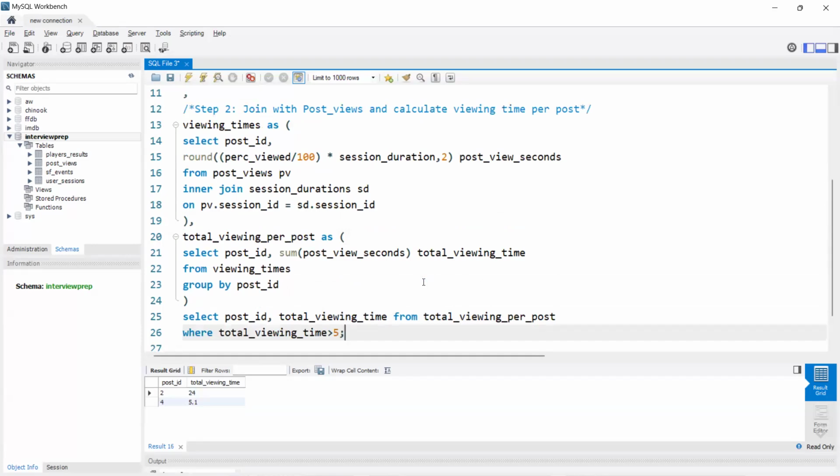Right? More than 5. So 3 also did not come because 3 had exactly 5. I'm saying more than 5, so 3 will be going off. So this will be the answer. These are the posts which are above 5 seconds of time.